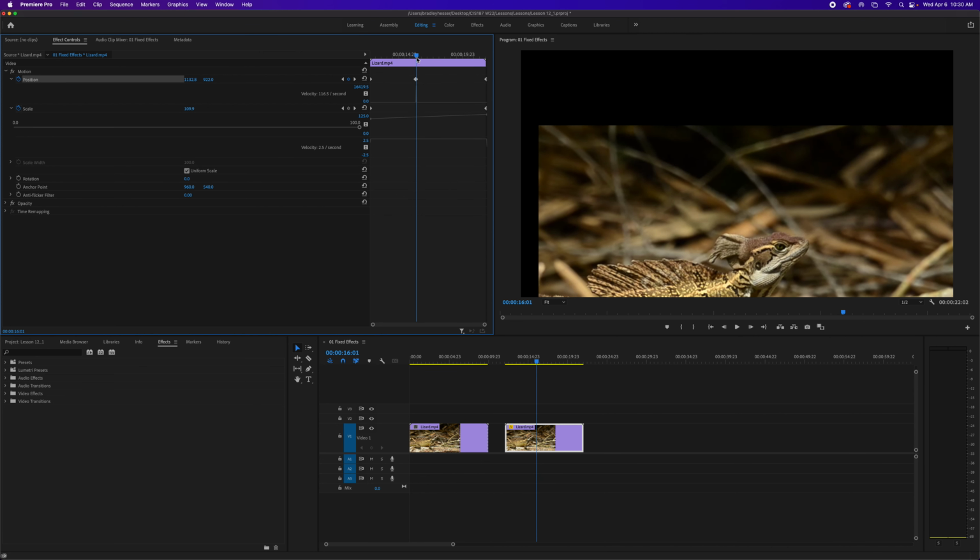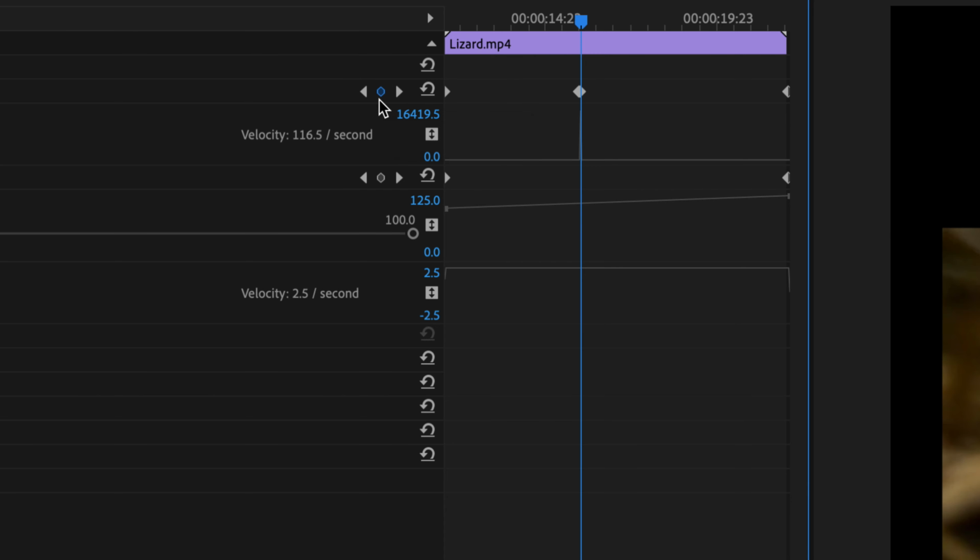So as you go through and you start working, if you want a new position, then it's important, of course, that you're not on a keyframe. If you want to go ahead and adjust a keyframe, then it is critical that you are on a keyframe here. So as you go through, this is where these arrows come in.